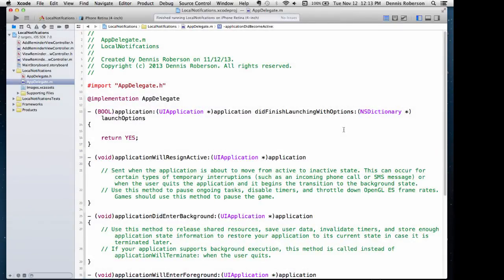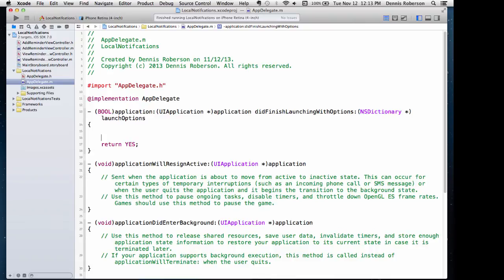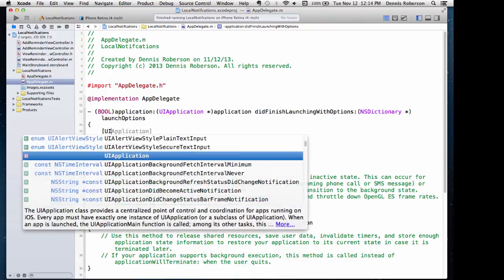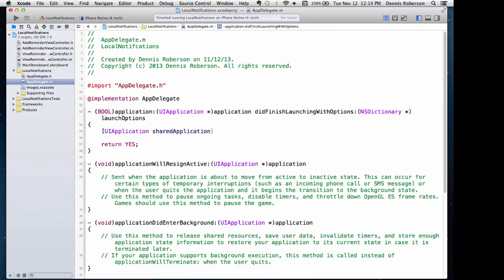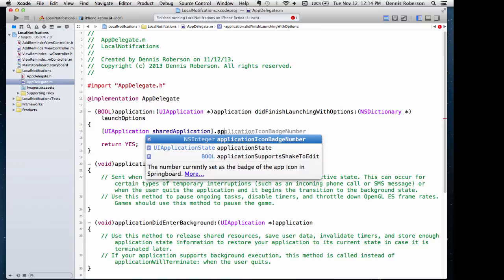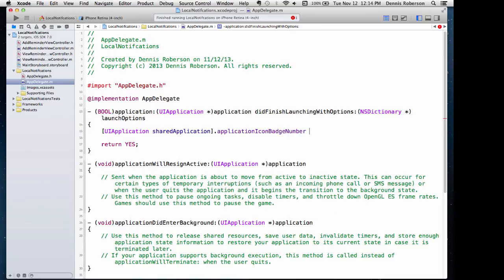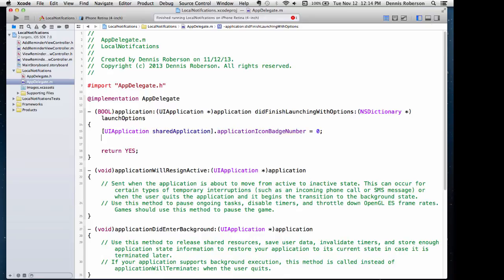So when we first launch our application, we want to ensure that the badge count is set back to 0. And to do that, we just add a simple little statement here. And once again, we do a UIApplication and call the shared application. And we're going to use a property this time, and that's a dot applicationIconBadgeNumber, and we'll set that property to 0. Let's go ahead and copy that statement because we're going to use that again, because most of the time our application will be residing in the background.